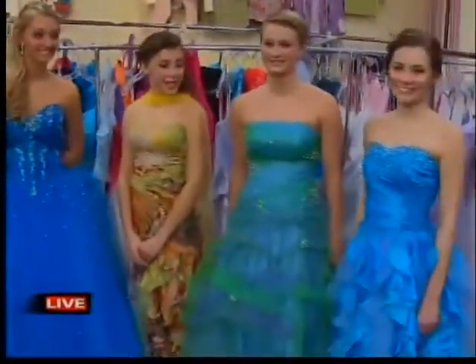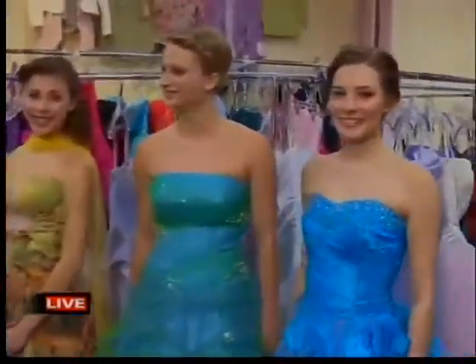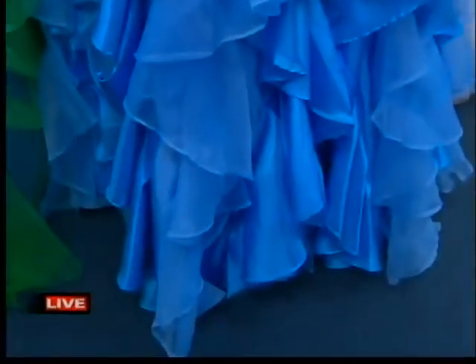You want to start down here at the end? The first model here is Miss Emma. Emma has on a Japan dress. It originally is a $500 dress. We've got it here for $249.99. The bottom is really unique — that's kind of a new style in the last year or two, those kind of ruffles all the way down. Very pretty.